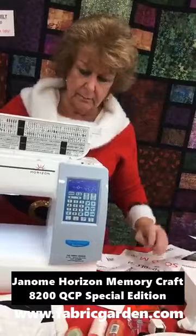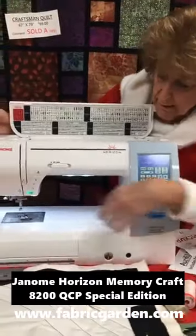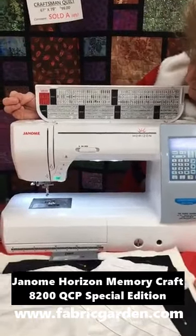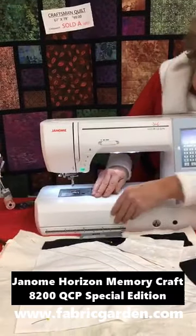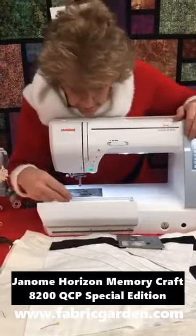So this is the Memory Craft 8200 Special Edition, because the throat plate has those openings for the quarter inch seam. And it does come with the quarter inch foot. It does come with your AccuFeed foot, which is why I wanted to talk about this.